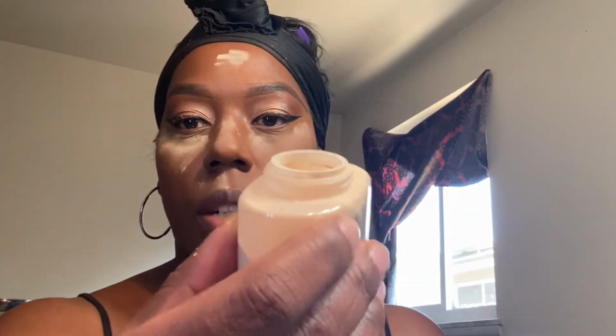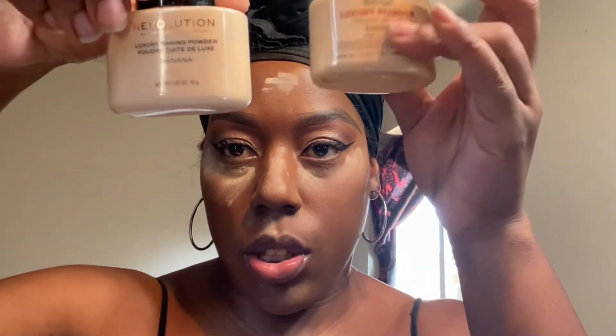It just comes in a container like this. It reminds me of the, what is it called? I'm trying to find my brush that I use to wipe my. It reminds me of the, I can't even think of the name of it, y'all. Is it in my drawer? The banana powder that is by, hold on, Ben Nye, because it's in the same kind of container. The Ben Nye one is right here, and then this is the Makeup Revolution. So they're similar, but we're going to see.